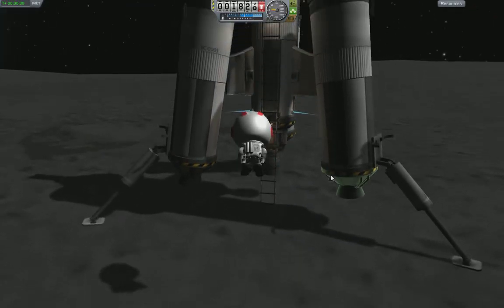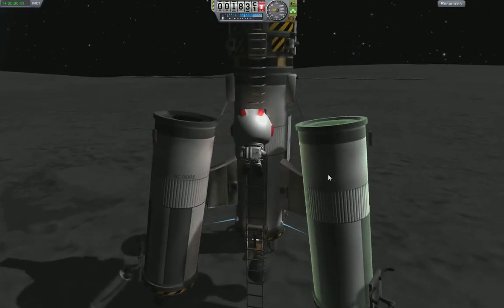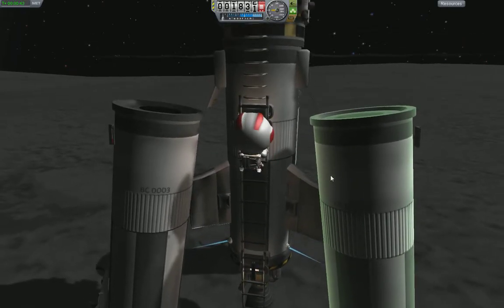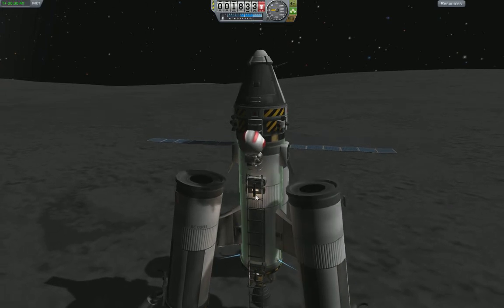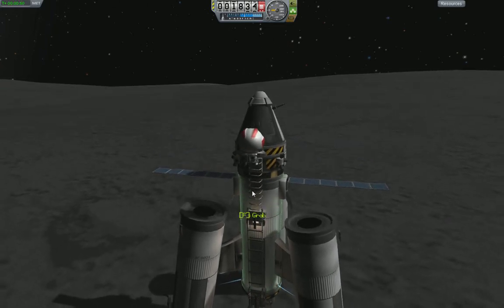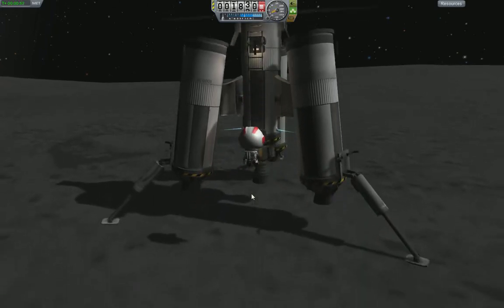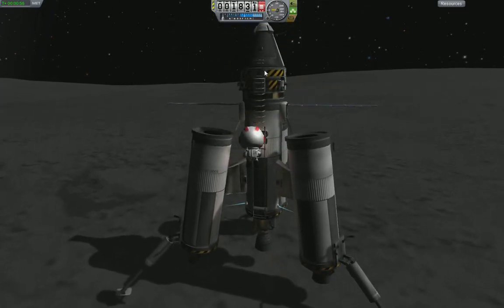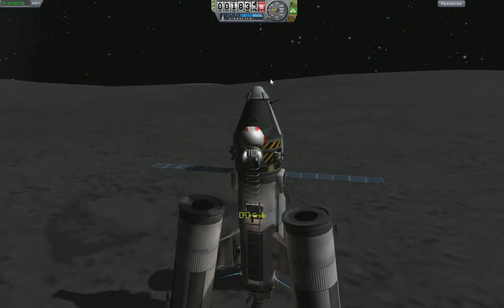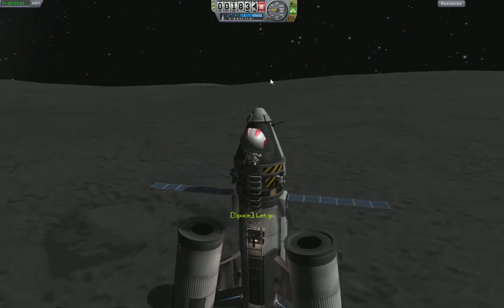If you jump, press R, and then press Shift and the direction keys, you can control his little flight. And let's get him back in that lander can. Oh god. Okay, there was an issue there. He ran out of ladder. I obviously didn't do that very well. That's okay.